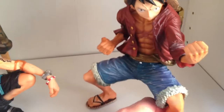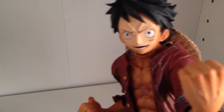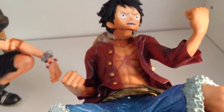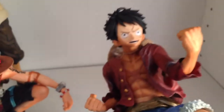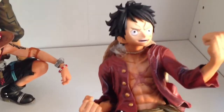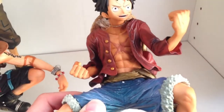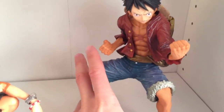One thing I don't like about this figure that a lot of people have picked up on is the face is a bit too light. The face is actually quite pale, and yet the rest of the body is really sort of sun-worn. It's quite dark and quite toned. If you notice it, it is quite noticeable, but he would have looked a bit strange, I think, with a really dark face, and yet his body would have looked a bit strange if it was really bright. So, I don't know, maybe they should have made the face just a bit darker and the rest of the body just a little bit lighter, and that wouldn't have been quite as noticeable. But I still think it looks okay.